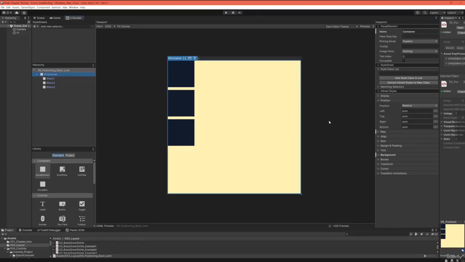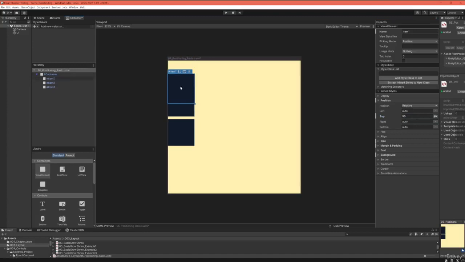Now, this does not mean that you cannot also add your own stuff or override what Flexbox is telling you. When you have your positioning set to relative, but you start touching those left, top, right, and bottom values, let's see what happens. Let's take this top element here, and let's say that we set the top value to 50 pixels.